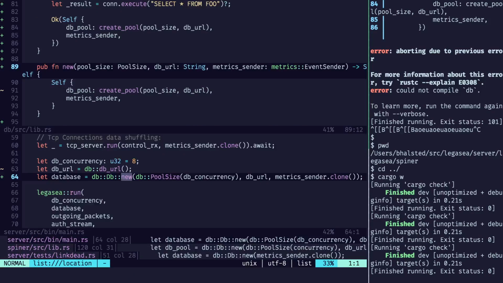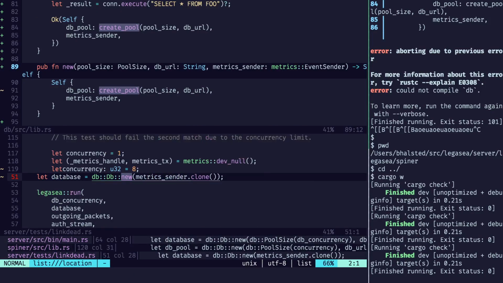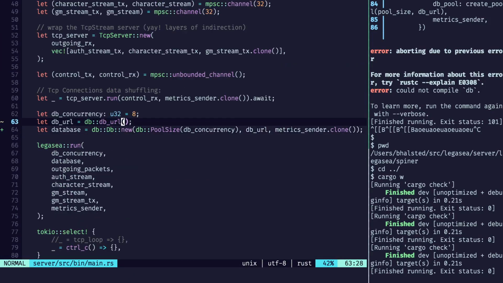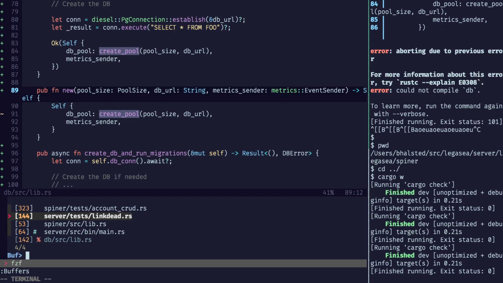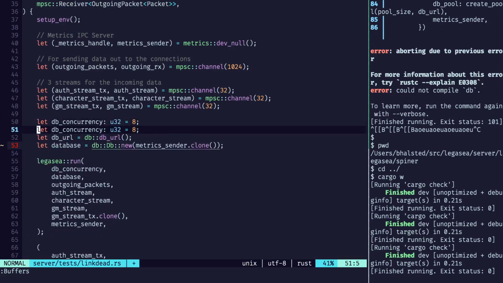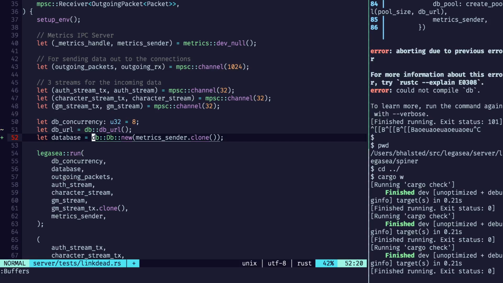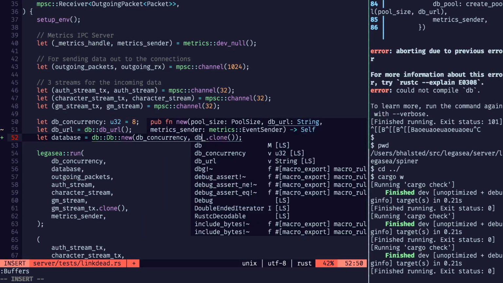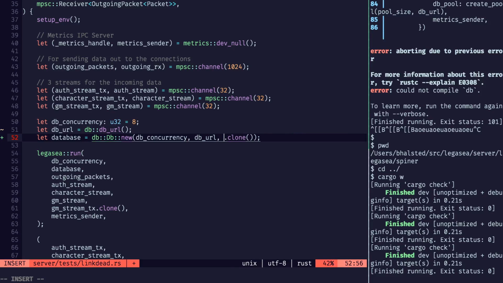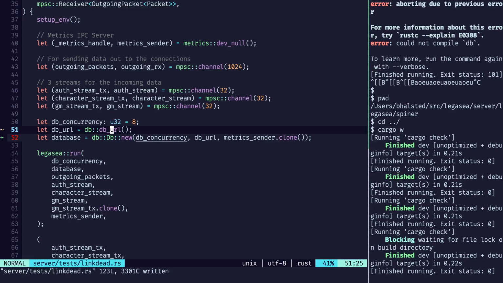Oh, there it goes. Huh. Tests. Server link dead, yes. Okay, let's fix that up. DB concurrency. And this should be test URL.